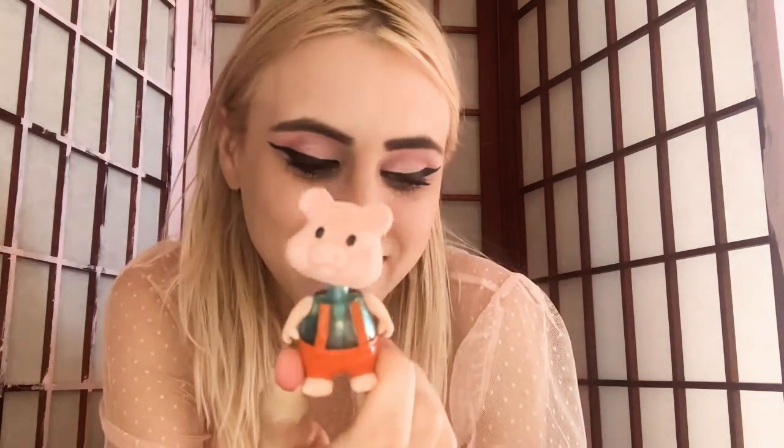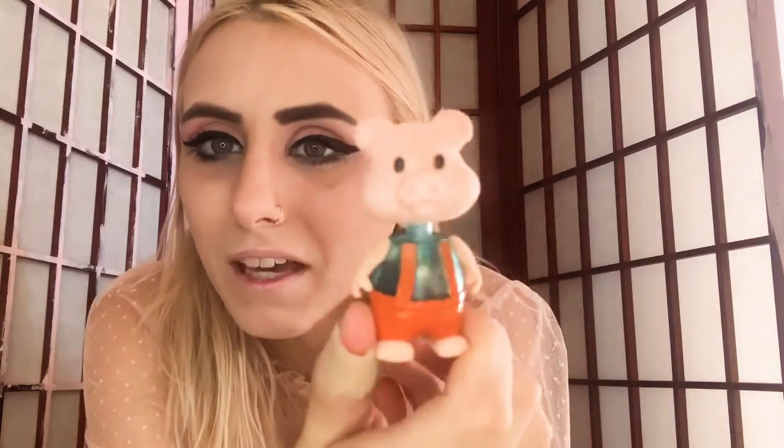He's so cute! Look at him! Oh my god. So we got the pig. I did not get the pig yet, but I've been wanting the pig.